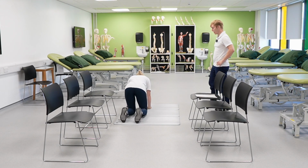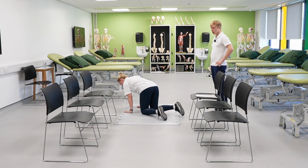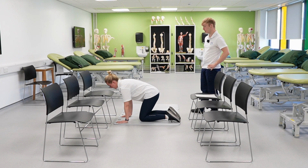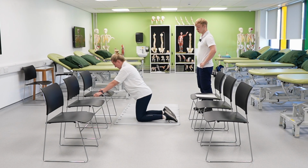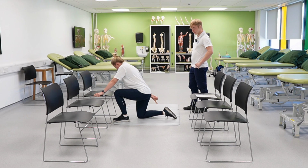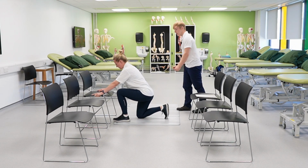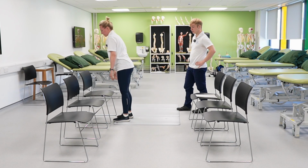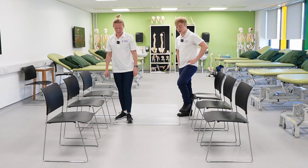Brilliant, and then you found your way onto all fours. So the next thing I'd do is try and crawl to the nearest chair, or it could be the kitchen sink if you're in the bathroom, alternatively or the toilet, but anything that's going to be a good support for you to get up. And then you're going to step with your strong leg through into a lunge position. Brilliant. Tuck your toe there, and then you can use that chair to lean forward, put some weight through that and push up. Brilliant. And then you can swivel around and sit back on the chair and get your breath back and everything.